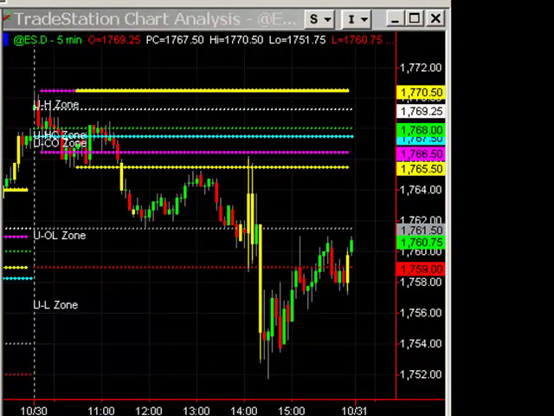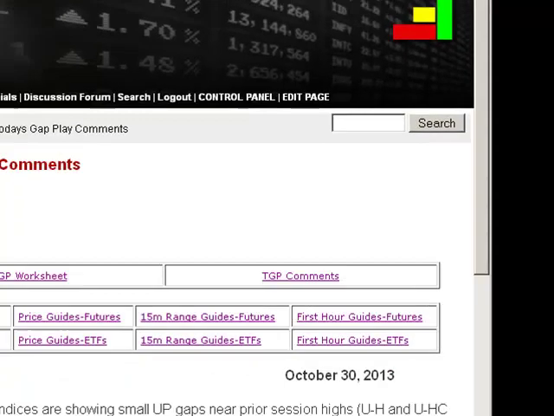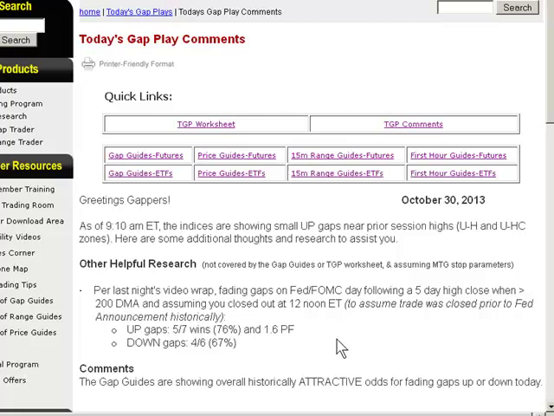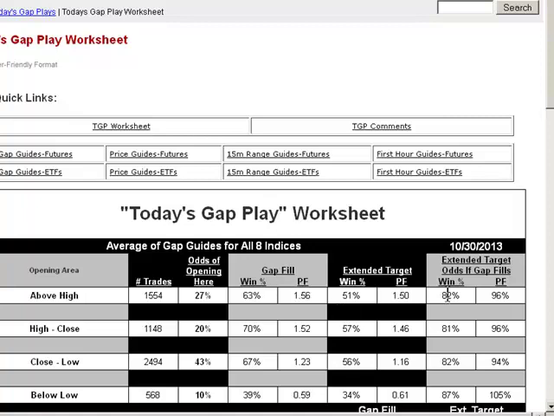And I didn't say it there, but I posted in the trading room in the announcement tab, right after I came into the room, saying I'd go for half at gap fill and half at extended target. Now, why would I go half for extended target today? Well, we were stretched even more than we were yesterday, and I was very interested in the extended target yesterday too. But look at the worksheet. The real answer is this. The odds, on average, across all 8 indices favor the extended target.